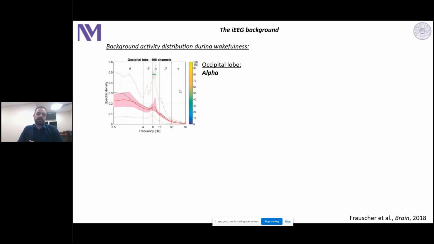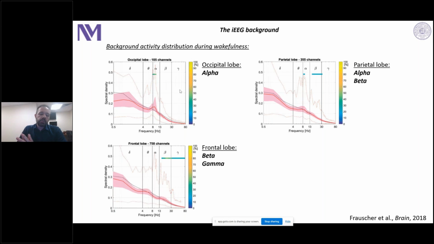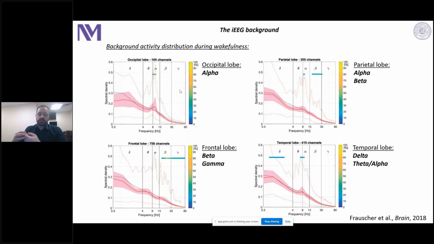Specifically during wakefulness, in the occipital lobe the outstanding frequency range that dominates the background of the intracranial EEG is alpha. For the parietal lobe it is a combination of alpha and beta. For the frontal lobe it is a combination of beta and gamma. And for the temporal lobe it is a combination of a wider set of frequencies involving delta, theta, and alpha.